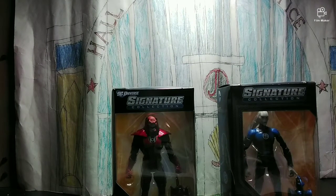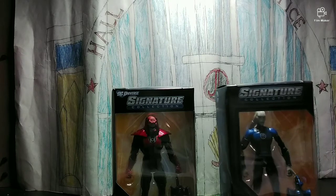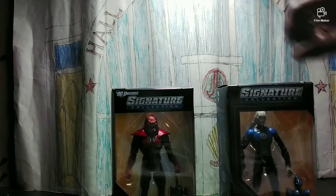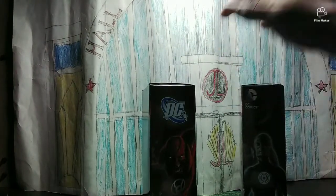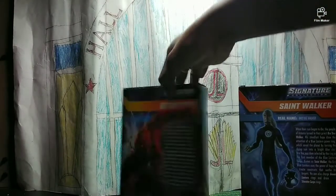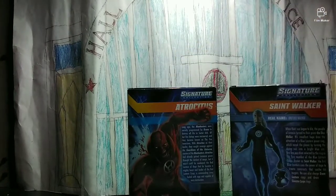Here you do get that window box packaging. It's really nice packaging, and they're nicely packaged. Inside you get pictures of the characters, and on the back you get the bio and the full image of the characters. If you want, you can pause it and read them. Now we're going to get these figures open and take a look at what they're all about.